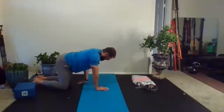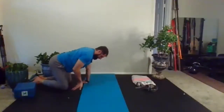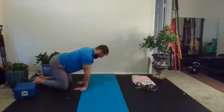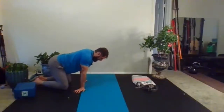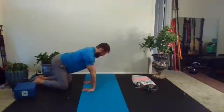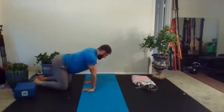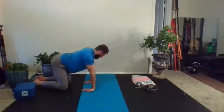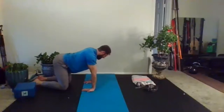If you want to put your hands backwards and you feel like you can't do it out in front of you, if you put your hands much closer to your knees, it's a little bit easier. Sideways, perfectly fine. Any angle other than straight is going to stretch your wrists a little bit. So you figure out what works for you. We have our wrist switched up position, and then we're just going to rock ourselves in some very small little circles. We don't want to push ourselves through any pain. We just want to feel a little bit of stretching through the forearms and the wrists.